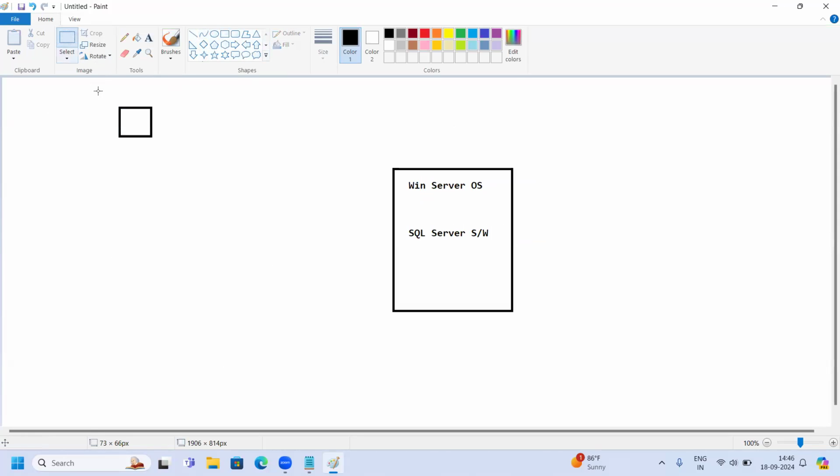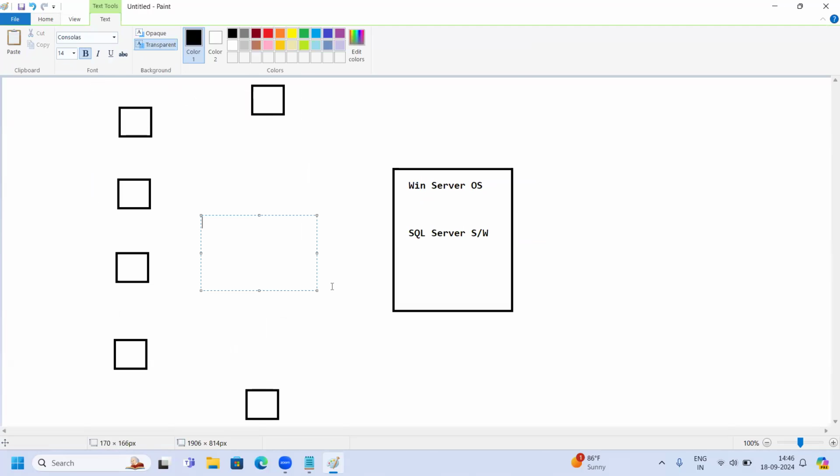Client 1, client 2, client 3, client 4, client 5, client 6. The server contains SQL Server software.